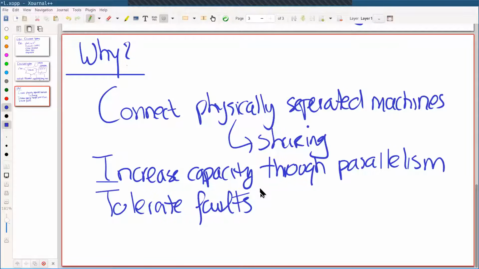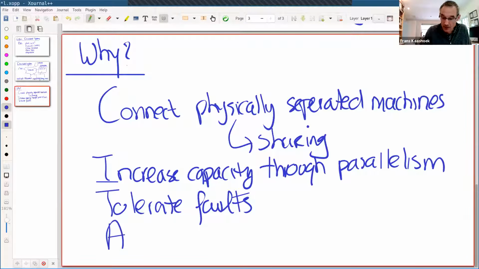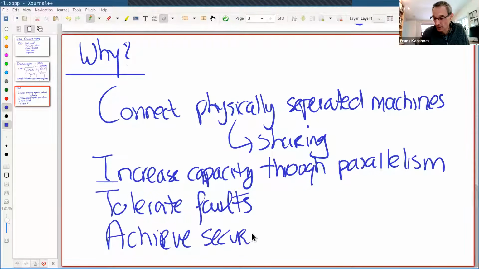And then the final one also takes advantage of this physical separation, which is to achieve security. For example, if you have a very sensitive service, like the service that manages your passwords for your customers, or for the login to your service, you would like to really guard that one machine and not share it with anybody else, or not run any other applications on it, so that you have a very narrow interface to that machine.